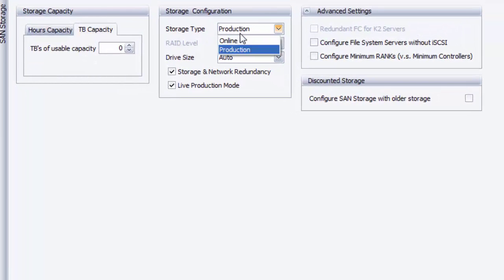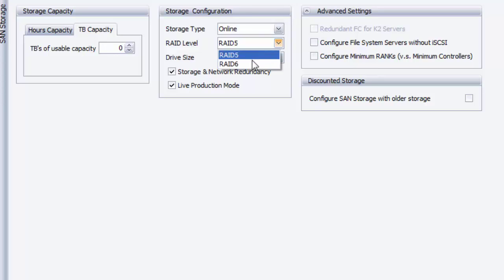In the storage configuration section, I can tell the system whether to use online or production storage type chassis and drives. This decision really depends on a number of factors, but in general production storage is cheaper and offers more capacity per disk. Online storage is more performant, providing more bandwidth per disk in production-intensive situations, for example where I have a lot of off-speed playback requirements or a very bandwidth-intensive system that needs to be physically small, say in a mobile system like an OB truck.